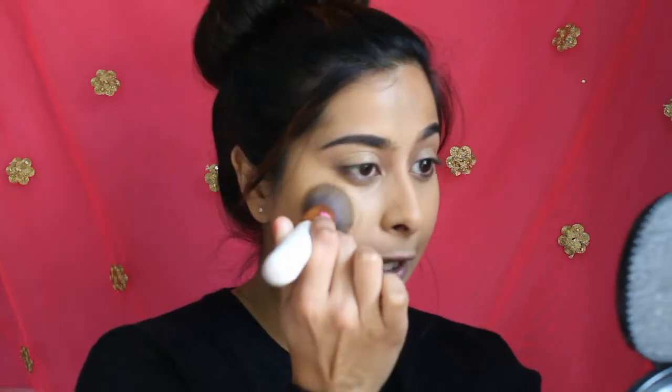And then as I'm doing that, I'm just taking whatever's left over and using that to prime my eyelids. We don't need to use a million products when we're in a rush, definitely. When I do this, I just like to dab under my eyes, and I don't like to move the brush too much because you don't want to move the foundation that's under this.